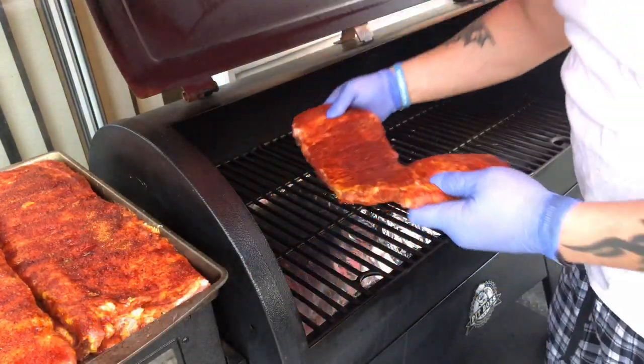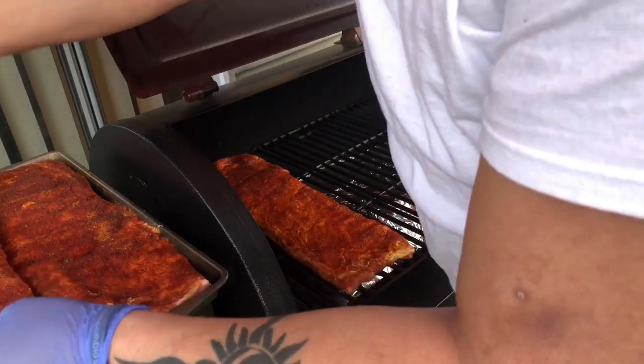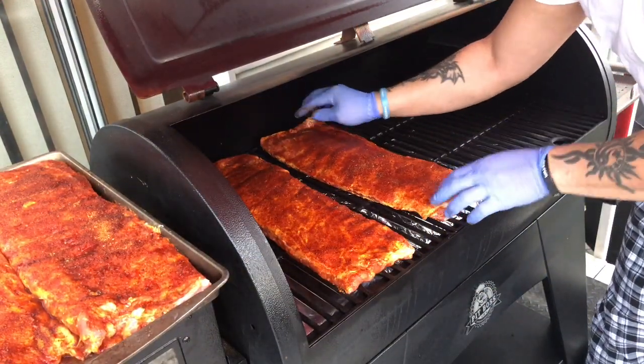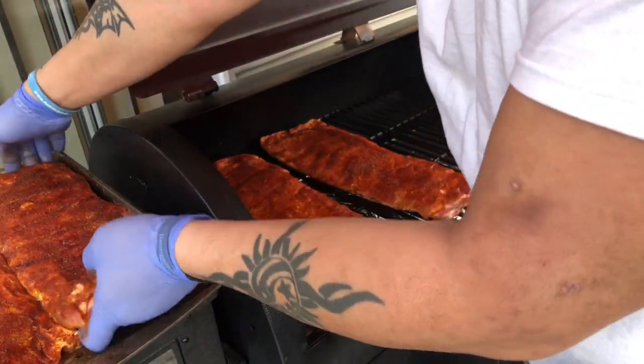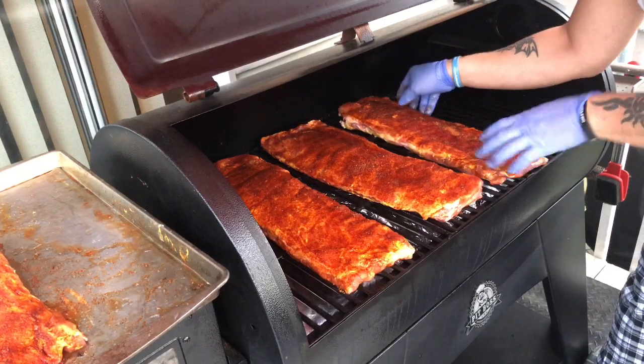Now, ladies and gentlemen, keep in mind the way we place our ribs inside the pit is the way they're going to look when they come out. So let's make any adjustments that we need to make sure that these ribs are going to look uniform and cook evenly. And while we're cutting through them later on after we cook them, we want to make sure our bones are nice and straight.